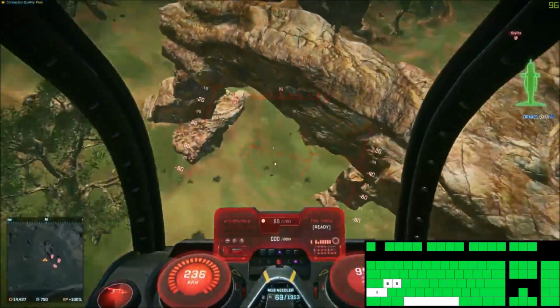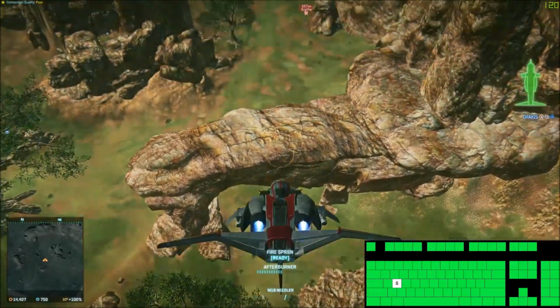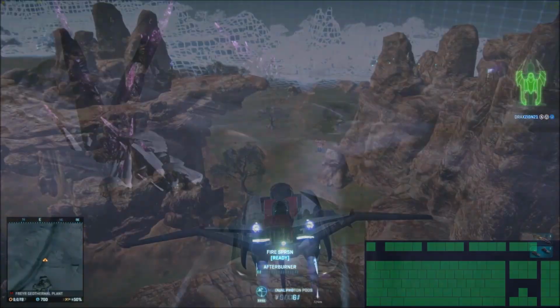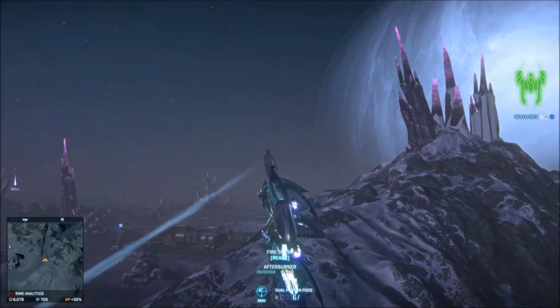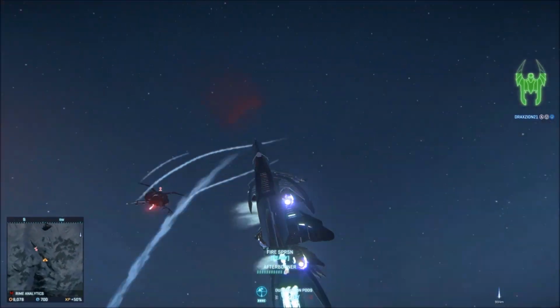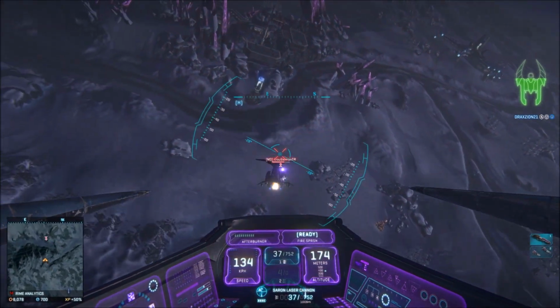I would say this here, under the arch, turn up and over the target and fire down on him as he comes through. So there we go guys, I'll leave you with a clip of me in a scythe being attacked by a mosquito, and I used the reverse maneuver here to turn on him and then use the afterburners throughout the fight to eventually beat him.